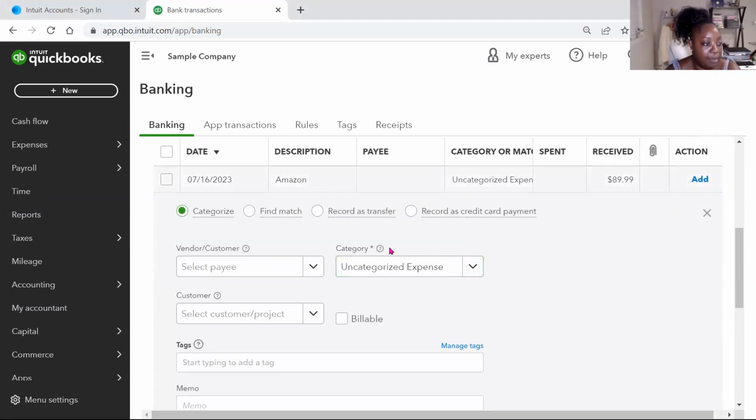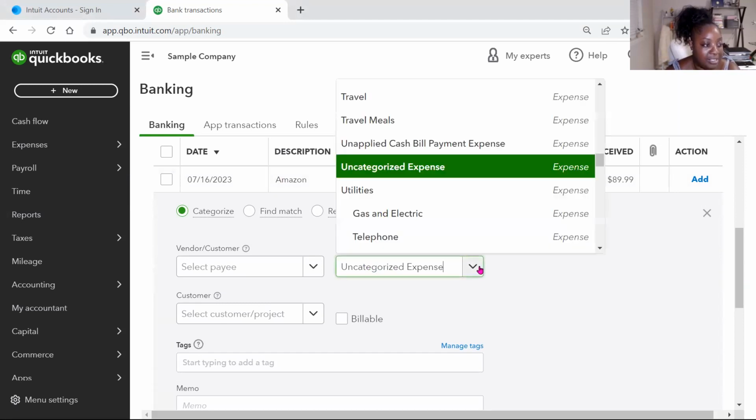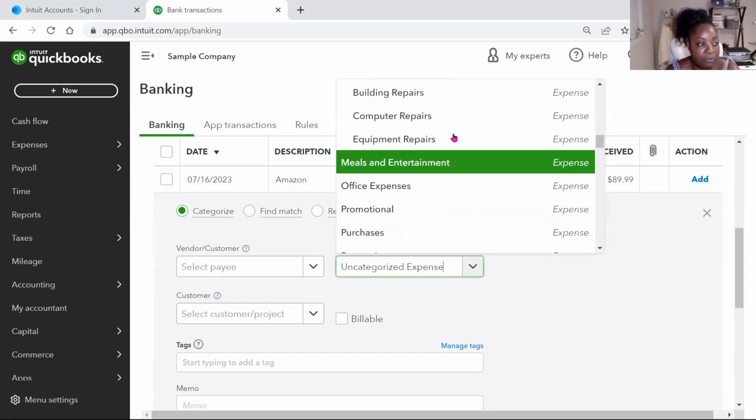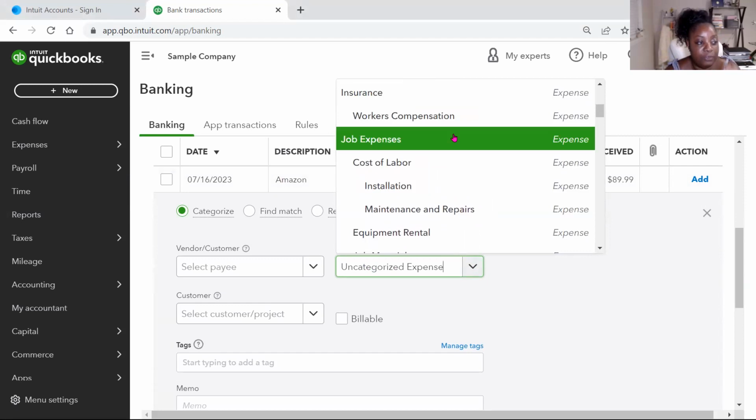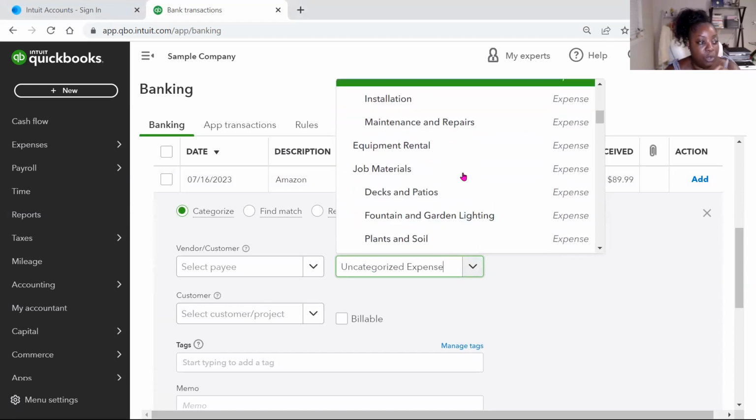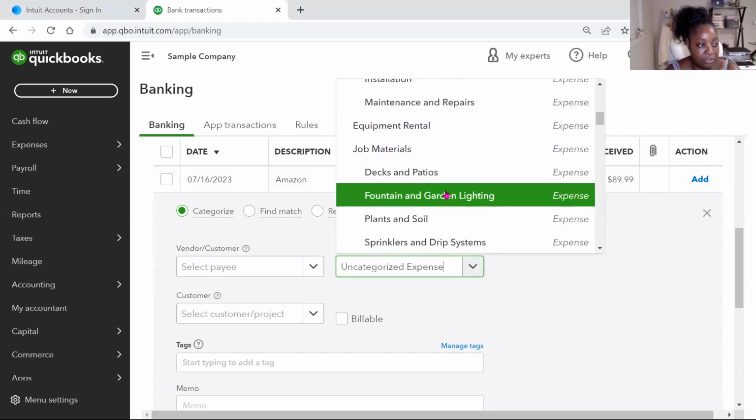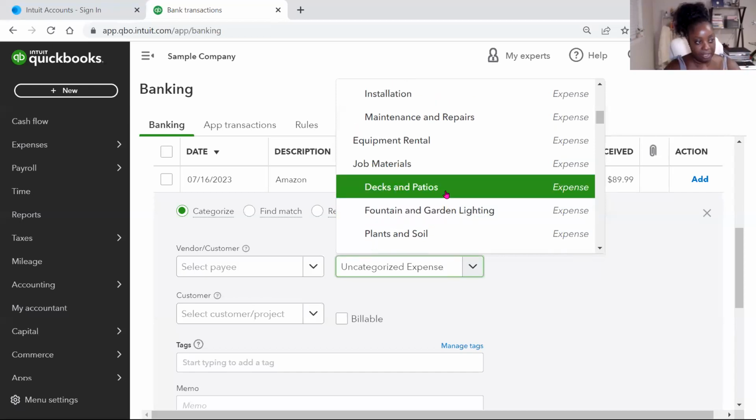So here, Amazon, what is the account? There's a plethora of accounts, right? If you've also been watching my videos, then you know that I talked about the chart of accounts and that we want to keep things a little simple. This is an extended chart of accounts, but nonetheless, we keep our accounts. When we talk about chart of accounts, when we talk about classifying a bill to a certain category, that is categorizing it to an account.